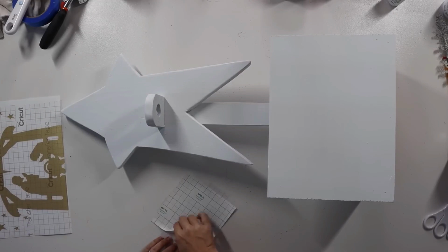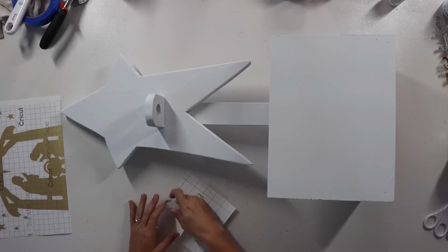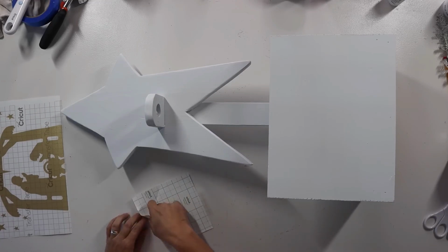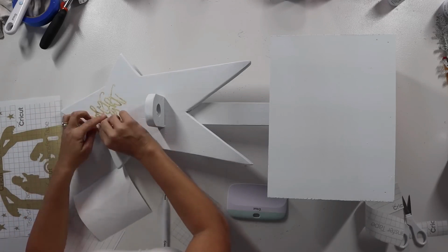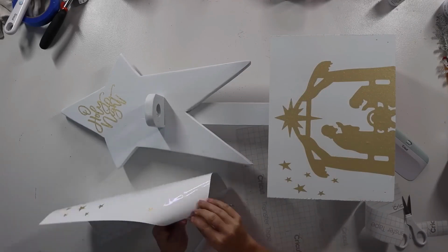Now, while that was drying, I cut out an Oh Holy Night and a Nativity manger scene out of some permanent vinyl. And you'll see here that it was a little tricky getting it off. For this type of vinyl, you really need to use a strong grip transfer tape. I didn't have it. I just had the regular kind. So it was a little tricky getting it off, but we did eventually get it on. And it was so beautiful. I loved the gold accent to it.